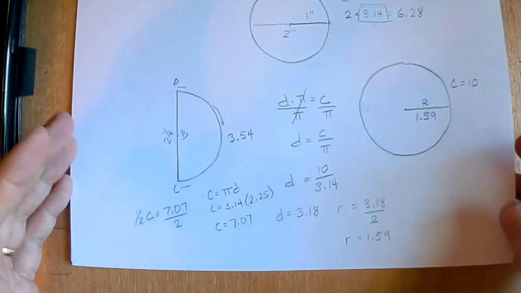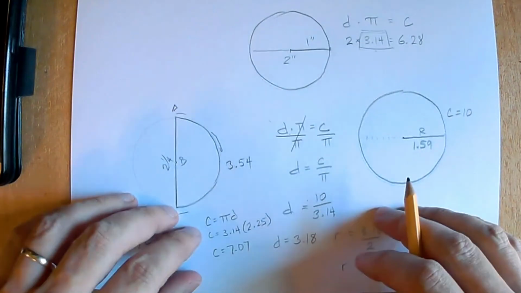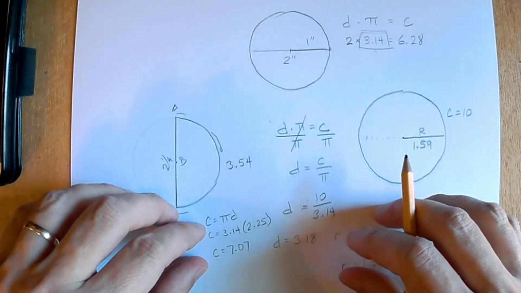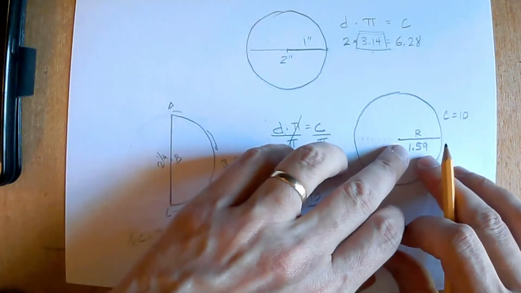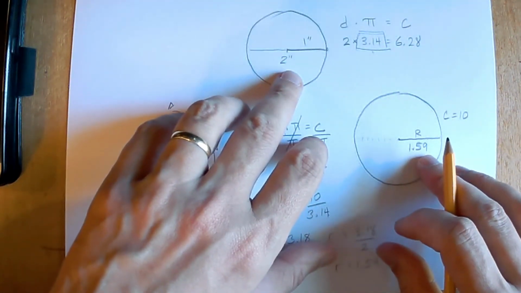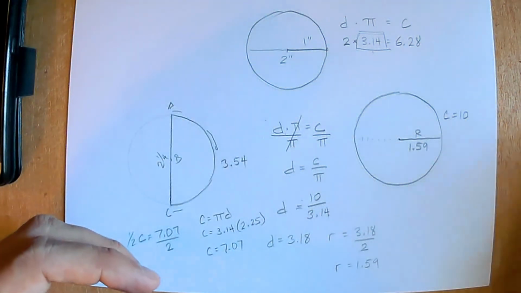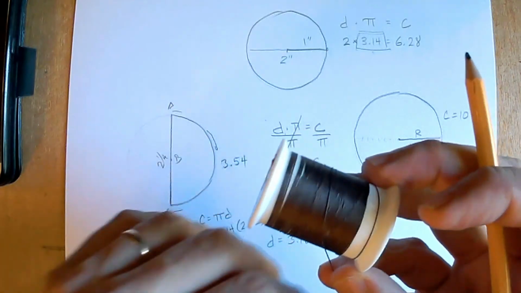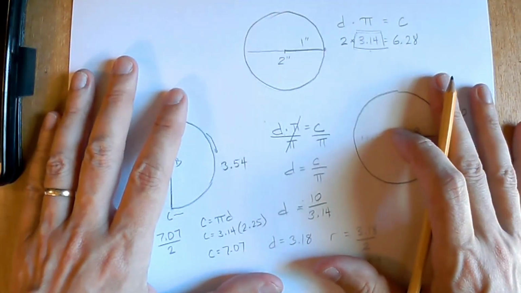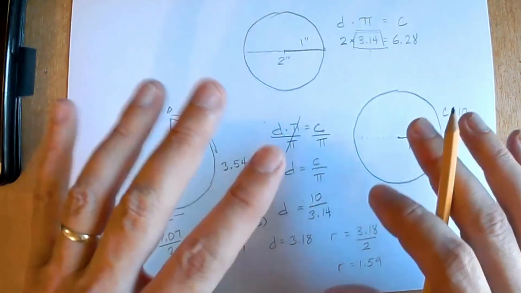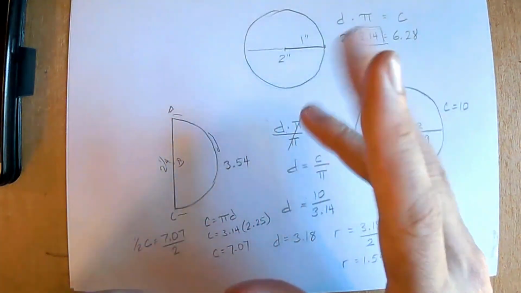Thank you so much. If you've been following along with any of this, feel free to submit what you've been doing. If you haven't been following along, do a couple like this. You know, make a couple circles, come up with a few diameters, come up with a few radii, come up with a few circumferences, and find out what comes into what. If you want to measure with your thread and show that, you can do that too. Just give me some indication that you're following along with the experiments we're doing here, and I will see you tomorrow. Thanks, guys.